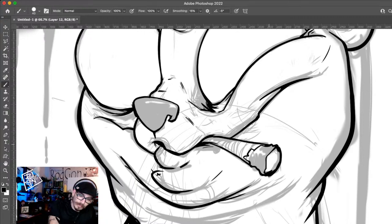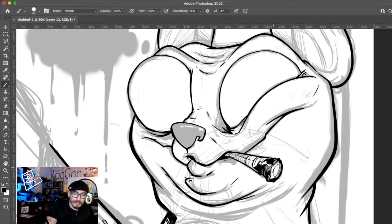And we're going to do that by creating a shadow that happens from the lip overlapping. And we're going to give his little cigar some lines to help it look like it's round. Same thing with here. We're going to make the ember the highlight of the piece. And we're going to leave a little bit of spacing in between the line work at the top for some color so that we can make it nice and bright and shiny, and against the black it's going to pop even more. Okay. I have that.